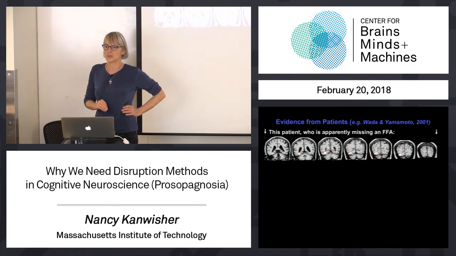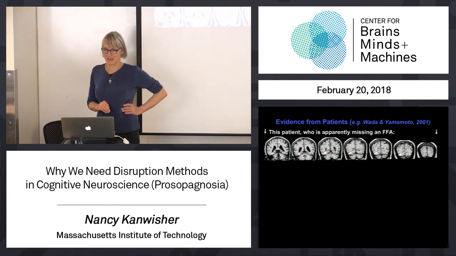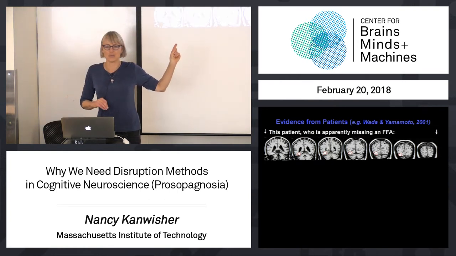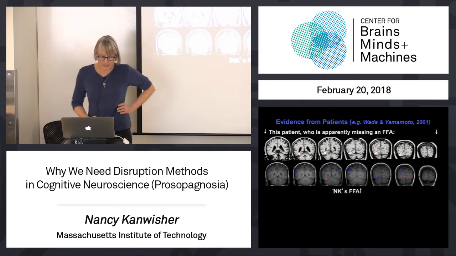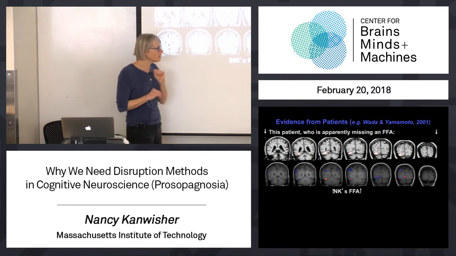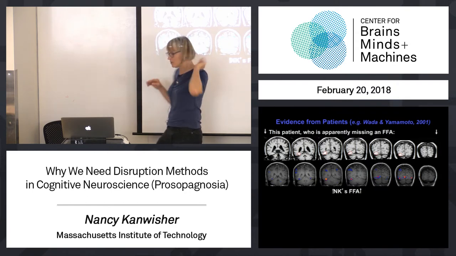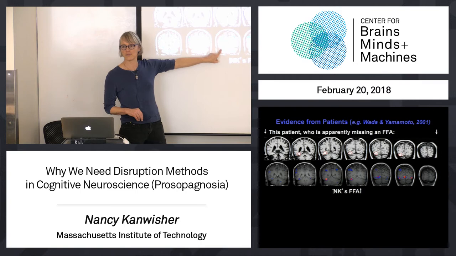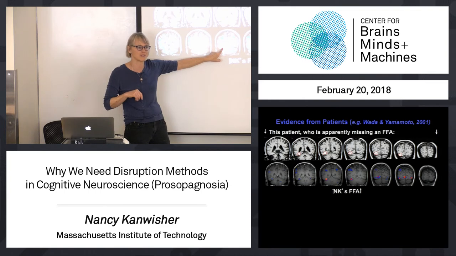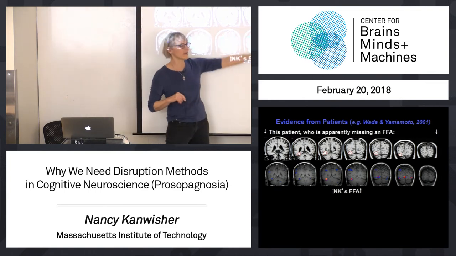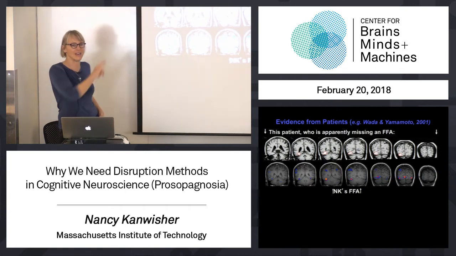This is one of the rare cases where the lesion was quite small. When a paper on this guy was published, I very much wanted to scan him to see if that knocked out his fusiform face area. But he's in Japan, he didn't want to travel, so I didn't get to scan him. We don't know exactly where his fusiform face area is or whether this lesion removed it. But for comparison, here are slices through my brain — and you can see my fusiform face area right there on the bottom surface of my right hemisphere. Look at the similarity of the location of my fusiform face area and this guy's lesion.